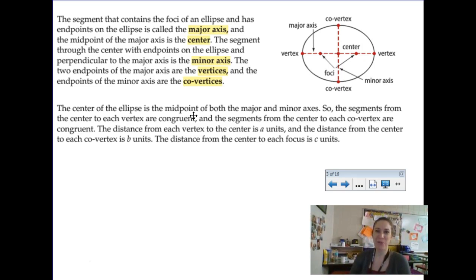All right, so here's some more vocabulary. We have the center of an ellipse, just like with a circle, but then we're going to have major and minor axes. The major axis is the longest part of the ellipse, and the minor axis would be the other one. Because it's not a circle, you do have a different size for the major and the minor axes. And we're going to have vertices and co-vertices. The major axis, the longer one, we call its endpoints the two vertices. And co-vertices would be the smaller axis's endpoints.